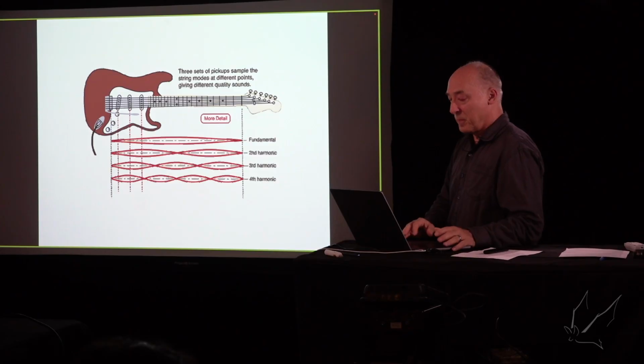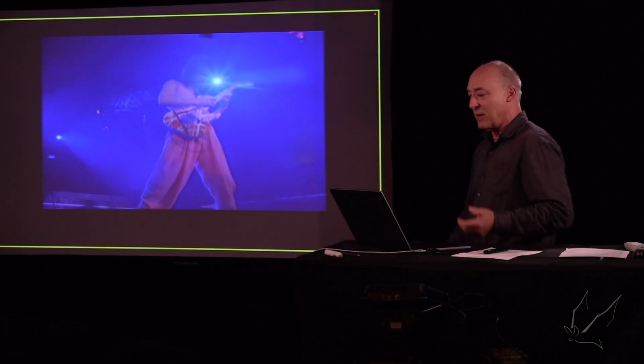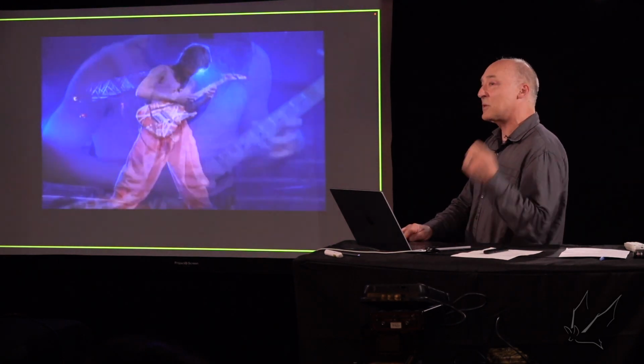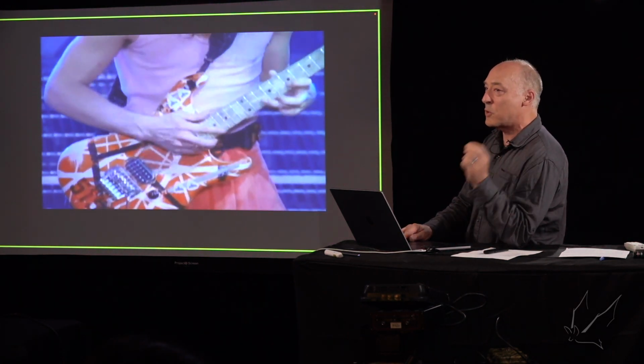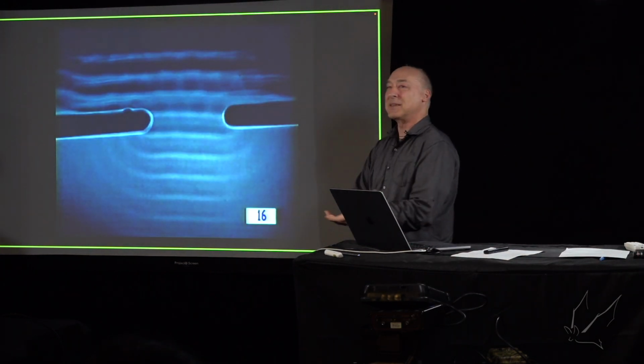And so vocal cords do this as well. So there will typically be the fundamental, which is the full length of the oscillating material. That will typically be the strongest energy-wise, and then less energy in that secondary oscillation, which creates the second harmonic, and so on. And so again, that's what gives the richness of sound. We can hear here with Van Halen doing that. If his guitar was just synthesizing pure frequencies, it would not sound as nice as that.